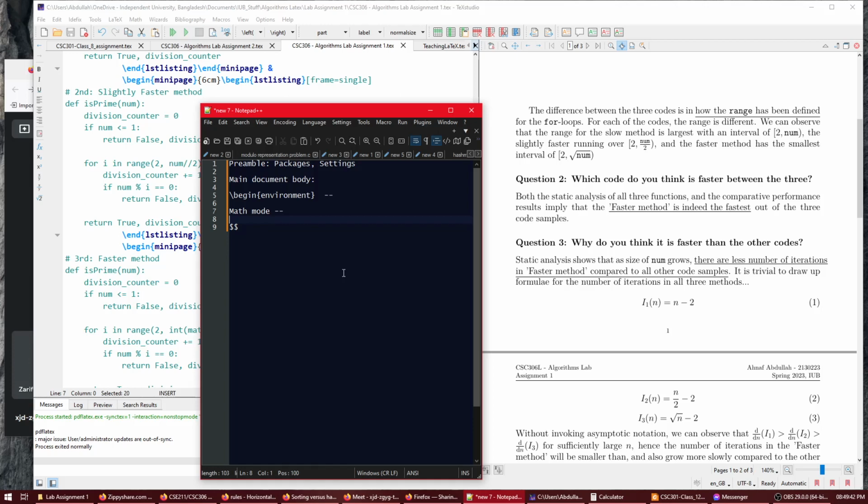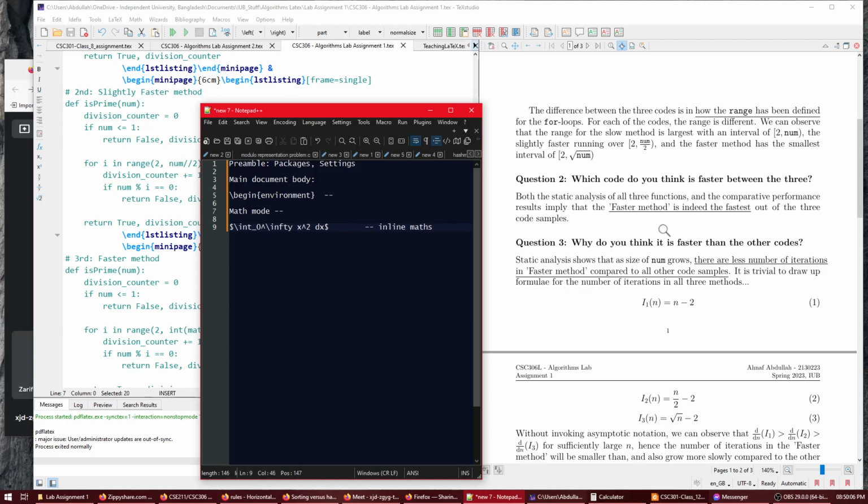So let's talk a little bit about it. Now let's say I put some stuff in here, right? So integration from 0 to infinity x square dx. So you can understand what this is going to look like, right? Yeah. Okay, but the thing is this is called inline maths.